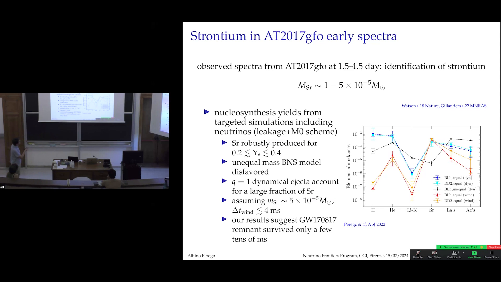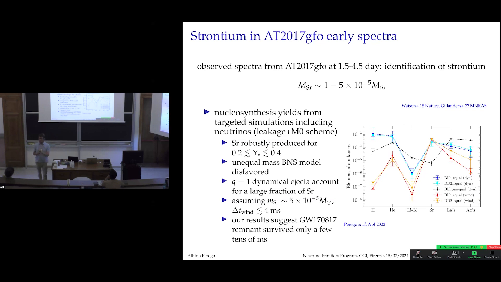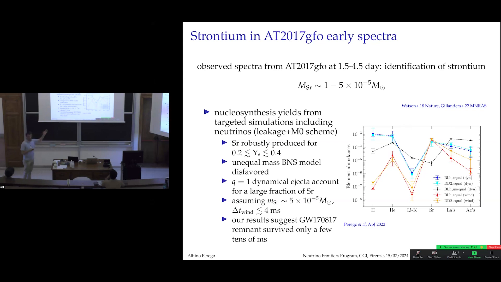Strontium production can be excluded only for very asymmetric systems where Ye doesn't change dramatically and there is no spiral-wave wind. Interestingly, if you believe the observed strontium abundance, the dynamical ejecta alone is already enough to produce most of it. This implies that the spiral-wave wind cannot have had a long phase — otherwise there would be overproduction. This is an indication that GW170817 did not promptly collapse but also did not live very long. It's a good proof of principle, though the uncertainties are significant.